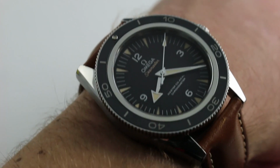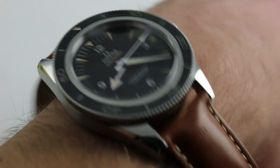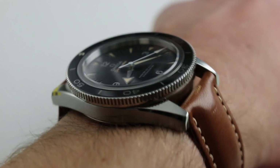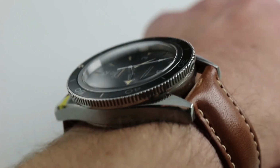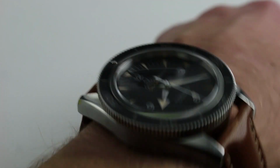Now, 41mm is the distance across the case from 9 to 3, not inclusive of the crown. Per the retro styling of the watch, it has no crown guards, as you'll see. The profile is compact and it wears well on a smaller wrist. I would say down to about 14.5 centimeters in circumference, you should be able to wear this one with security and style.